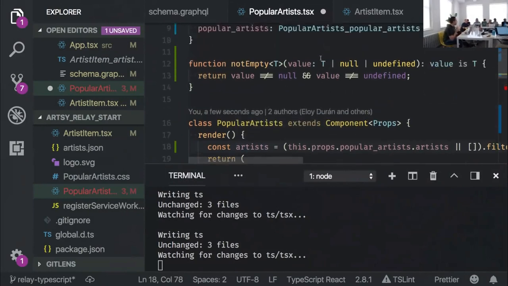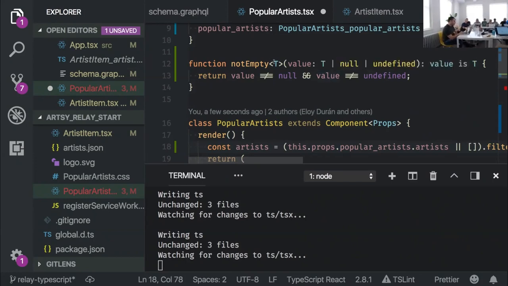In terms of checking for nulls and arrays and such, is that an option we added to tsconfig for strict null checking, or is that the default in TypeScript? Yeah, that's the default. If you add TypeScript to your project, the default is going to be that it's strict about nulls.